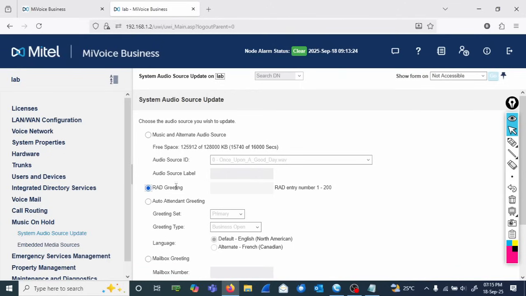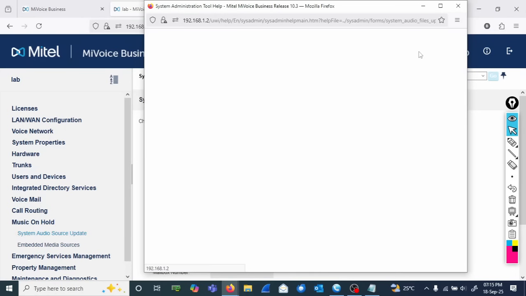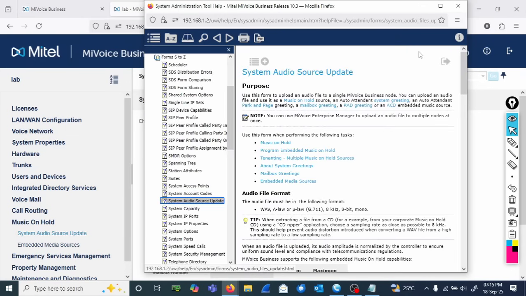So we just click select RAD greeting here, and then we are going to look at this part. We have clicked on the help file. The audio file must be in the following format: wave A-law or U-law, G711, 8 kHz, 8-bit, mono.